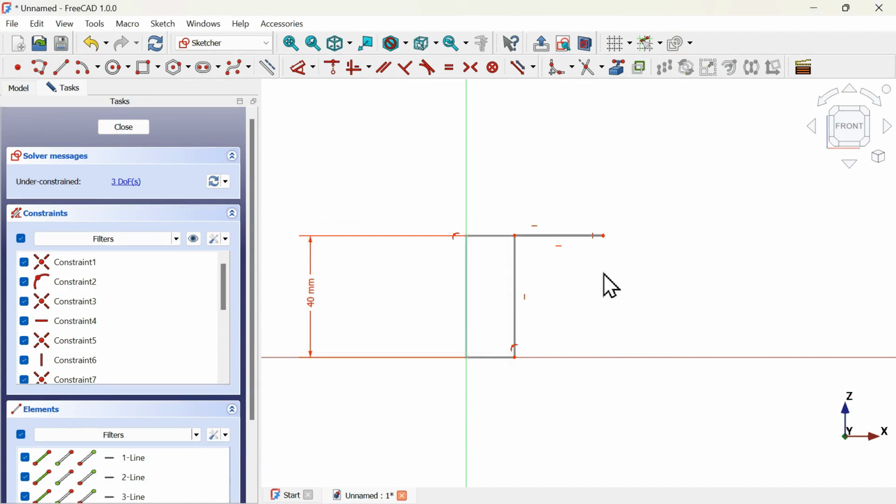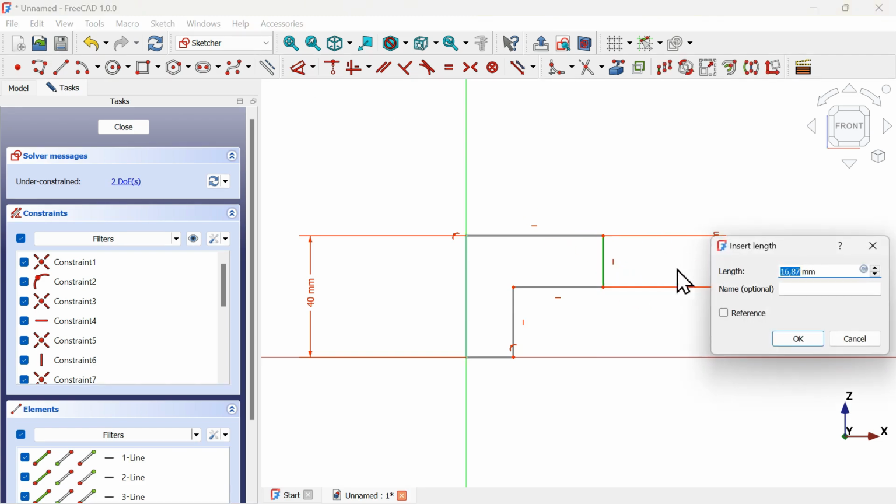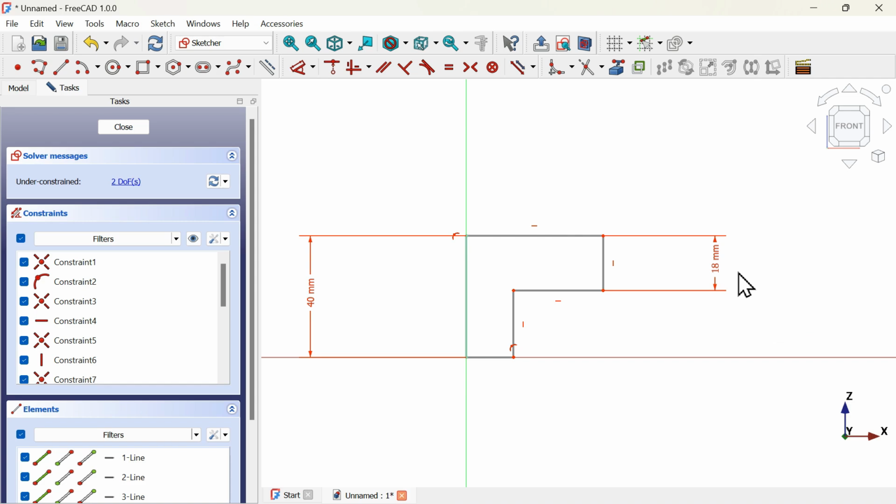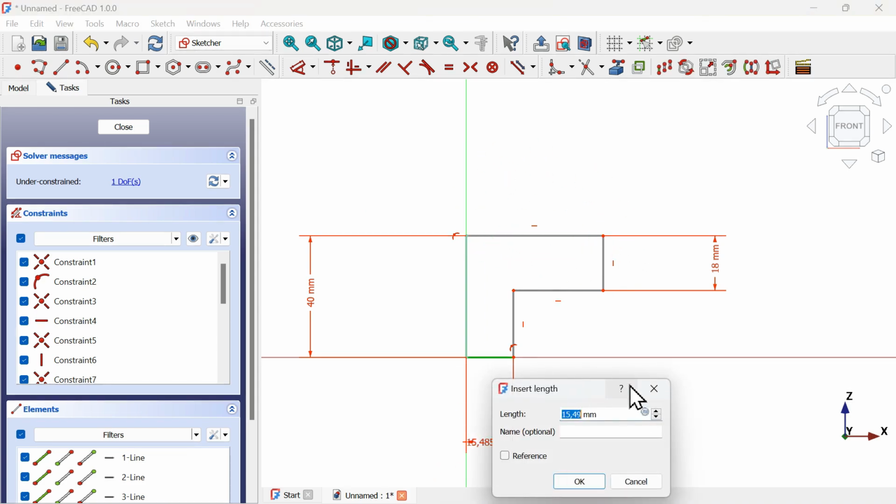Now just skip this tool and drag this line here, and next select the dimension tool again, and now just click here and set the correct length, which is 18 millimeters, and enter. And now I have these 2 degrees of freedom. Next let's set the horizontal distance of this geometry. We can start from this line. Just click on this line and now click off, and next let's see the dimension.